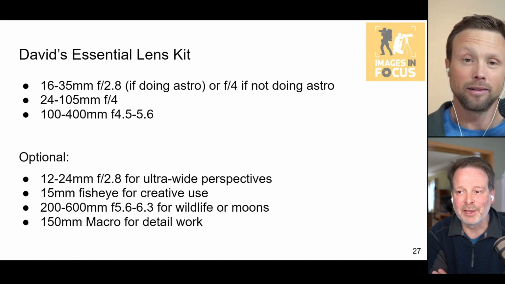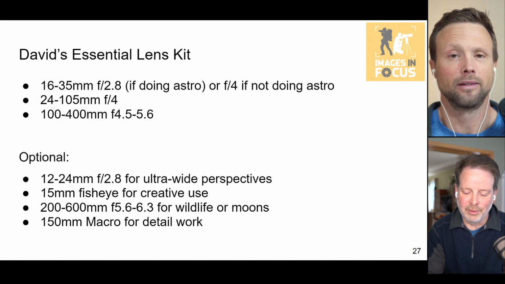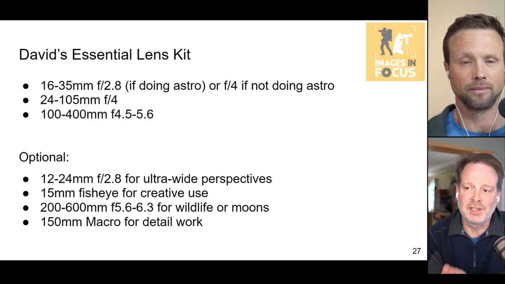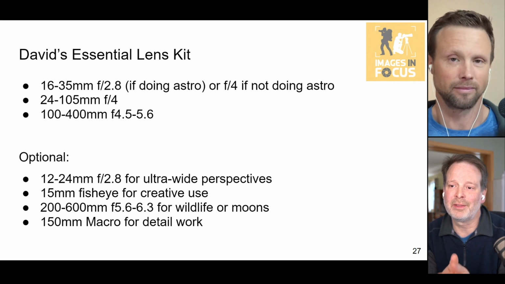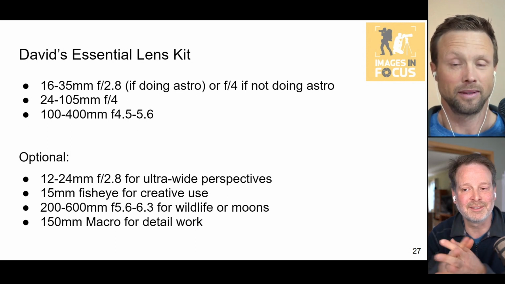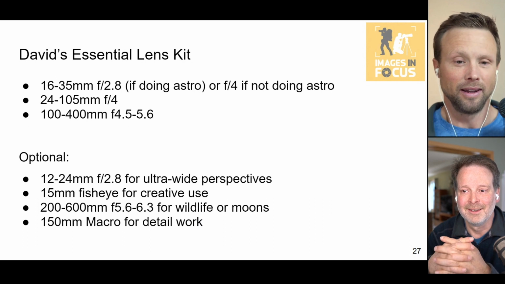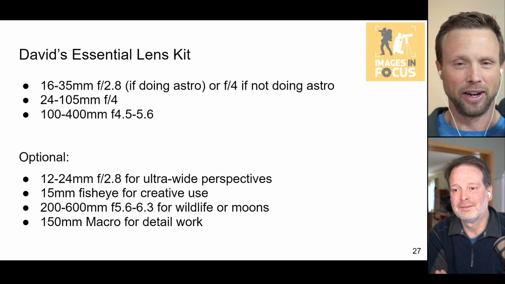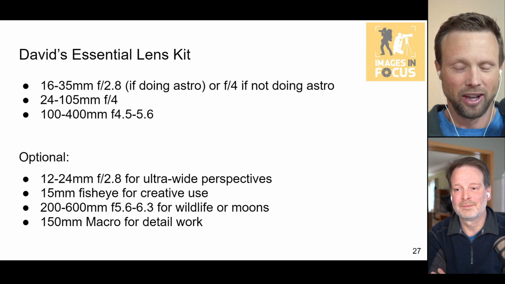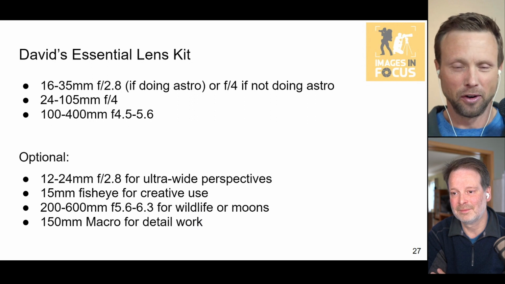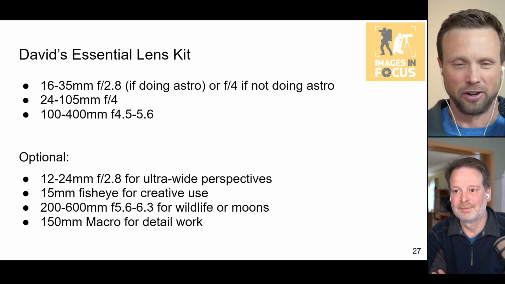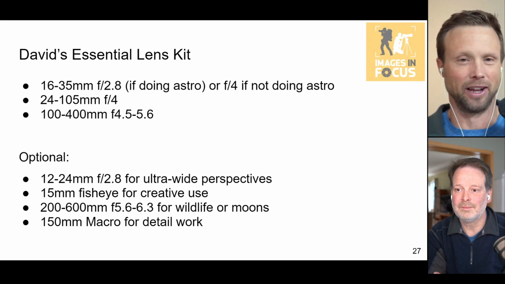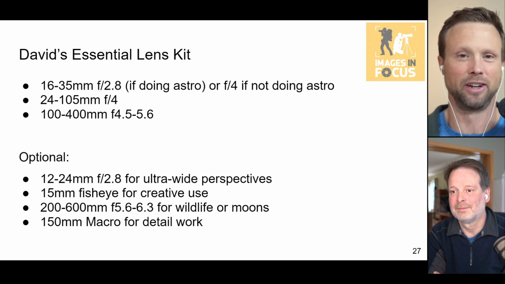Sorry to interrupt, but I find it really curious that a lot of landscape photographers, which is what you're most well known for, will love to shoot the 70 to 200. They call it one of their favorite lenses, but you use the 100 400 instead, which is kind of neat. Yeah, because I use it more as a jack of all trades. It can shoot those 100 to 200 millimeter focal lengths for my landscape work, and it's incredibly sharp for that. But I can also use it to shoot wildlife if I'm out in the field and there's a wildlife opportunity that I didn't expect. Well, now I have a lens to go shoot it with.